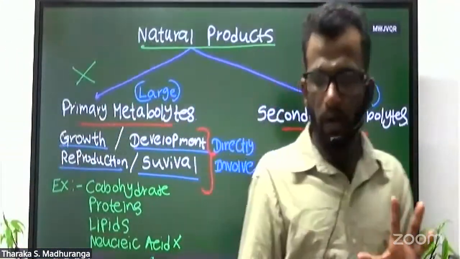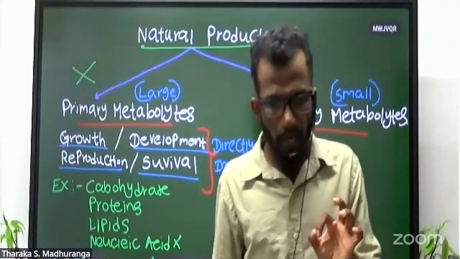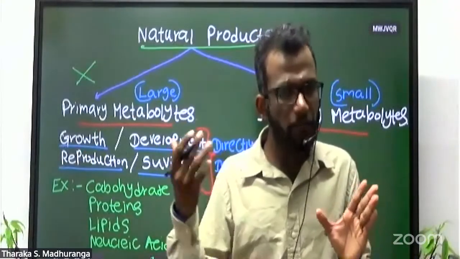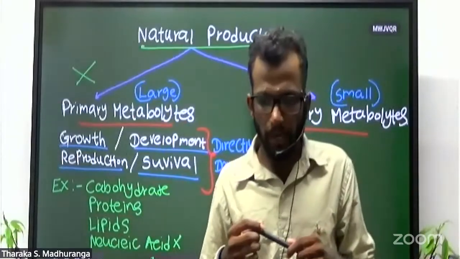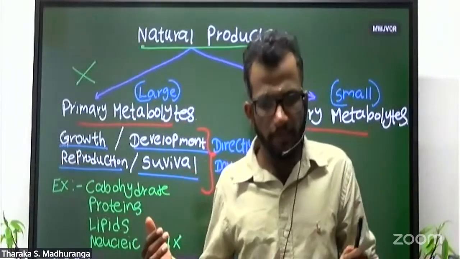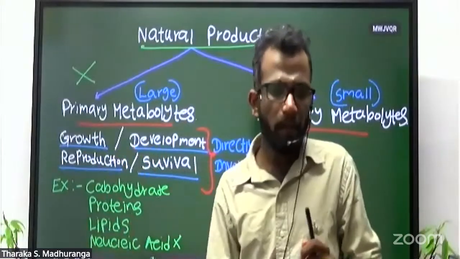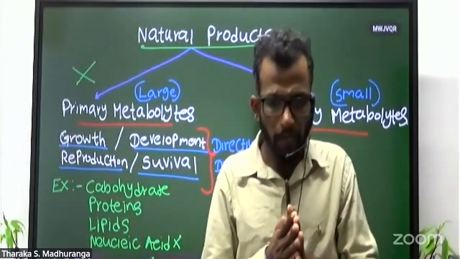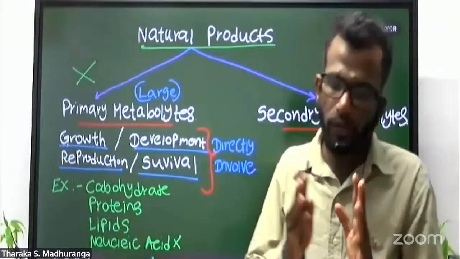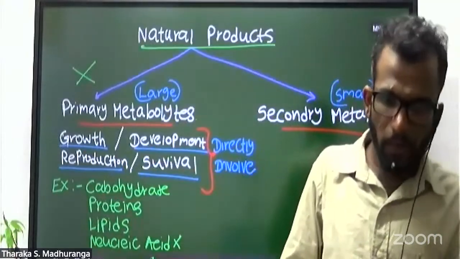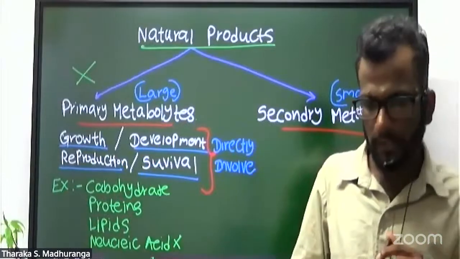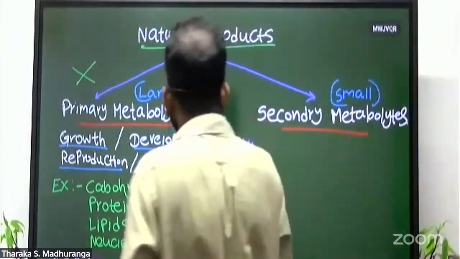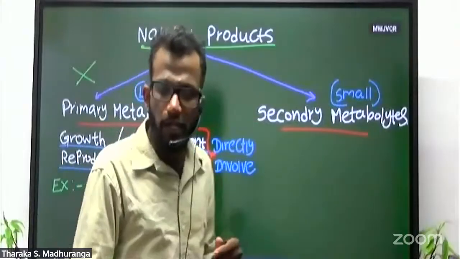What is required is that you should be able to explain the meaning of primary metabolites and give examples. All the examples are correct, but they are the main examples for primary metabolites. But in this lesson we are not going to discuss primary metabolites. We already completed them in the biomolecule lesson. Then what is the meaning of secondary metabolites?